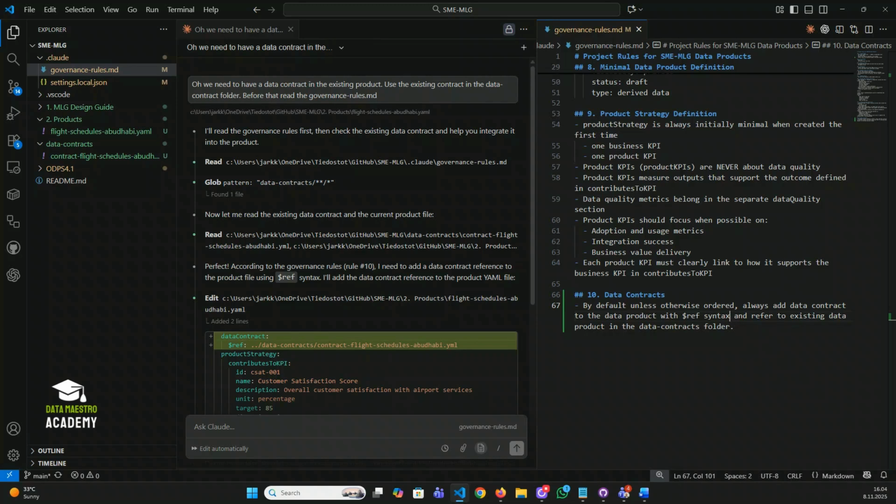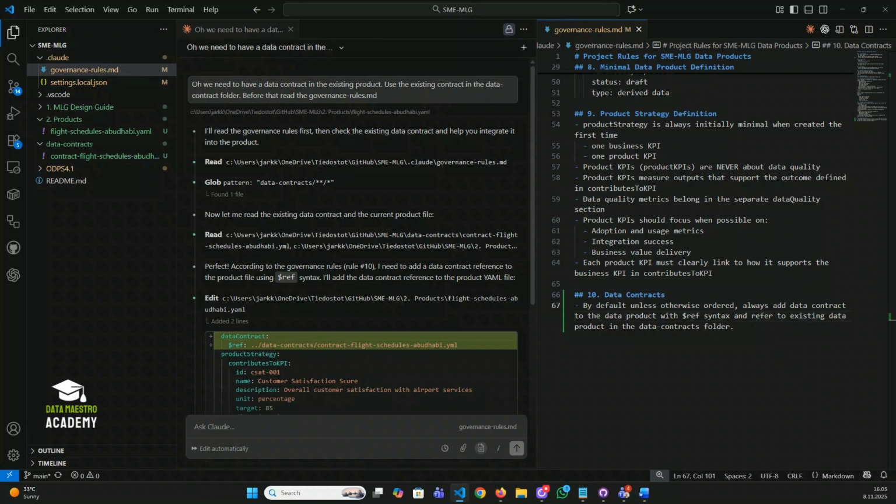So a data contract as is is not enough for enabling third-party users to use your data product. The reference method keeps everything light, auditable, and minimum lovable governance ready.